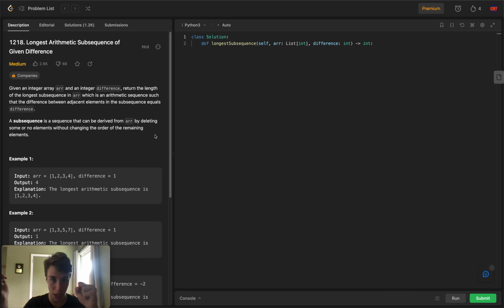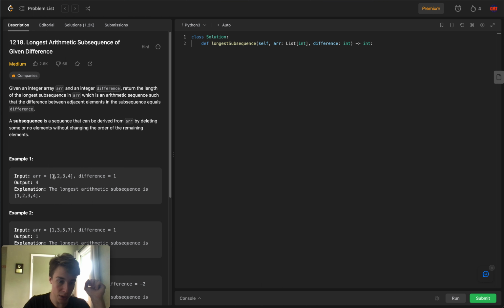We have to be looking at an element in the array, and then looking at what next element would fit our criteria of being the subsequence. But what we can reduce is having to look at all of them at the same time. What if we just look at the only one that fits our criteria in the first place?